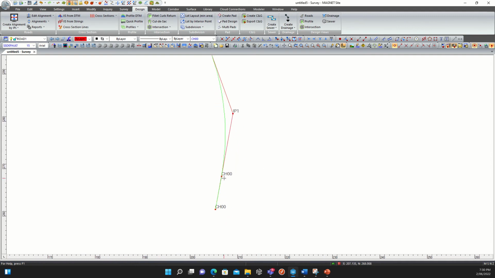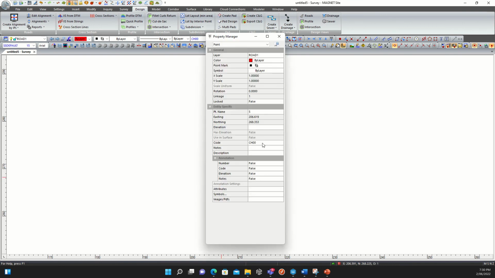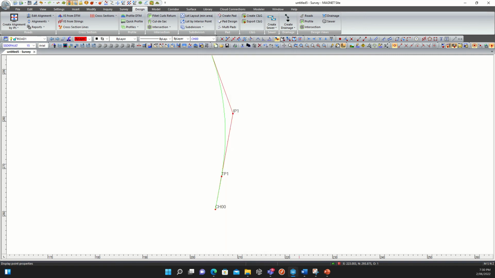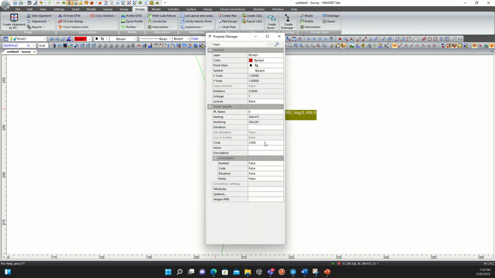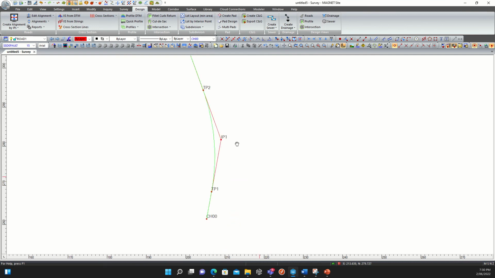Now this is not basically IP, but I think it's your tangent point. So I would go and change that code to TPs. This is my tangent point 1. Enter. I'll double click on that point. You will see that window. I would go there again and double click on it. Elevation, I'll change it to TP2. So this is converted into string now.